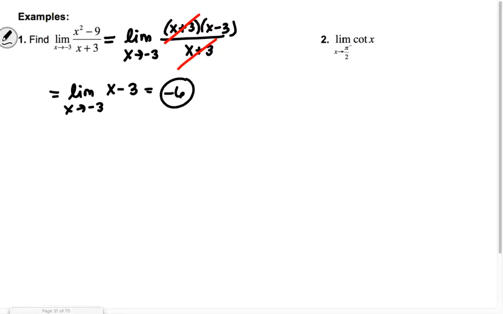So we'll be doing that a lot with limits. We're going to try to manipulate them in some way so we can factor or remove the part that made it undefined, so we can see what that limit is. And if you remember, we talked about this in a previous section.